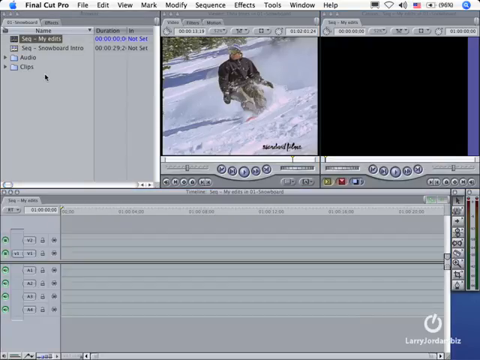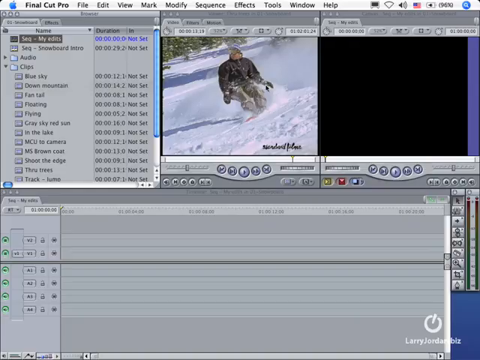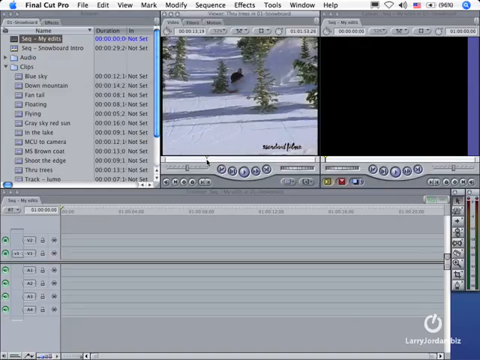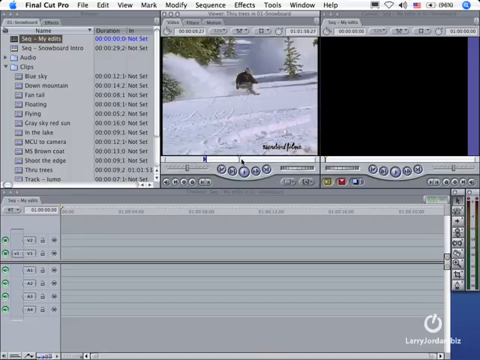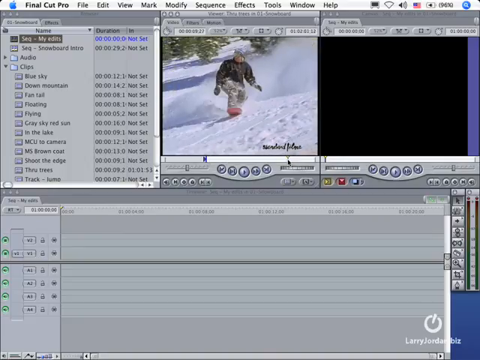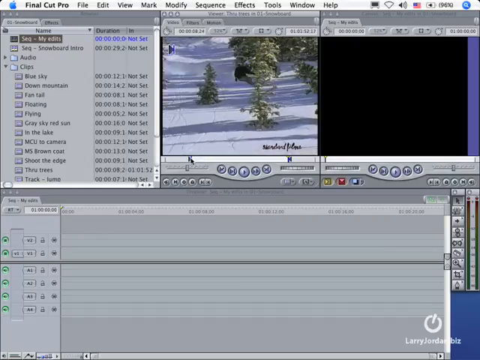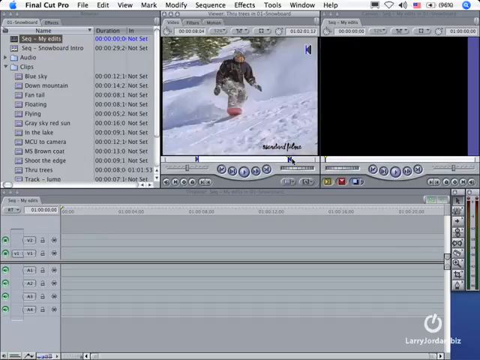Then let's double-click this sequence to open it to the timeline. I'll twirl down my clips pin, and I've already got one clip loaded into the viewer. We'll move our playhead around, and we'll set an in by typing the letter I. And we'll move the playhead somewhere else. We'll set an out by typing the letter O. This sets an in and an out. We can change the in and the out by simply grabbing and dragging it.